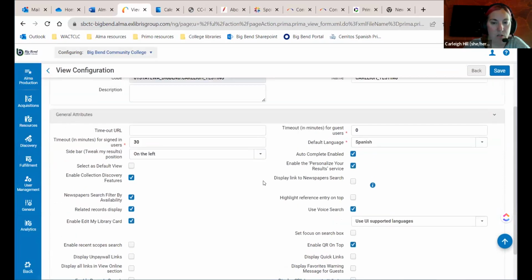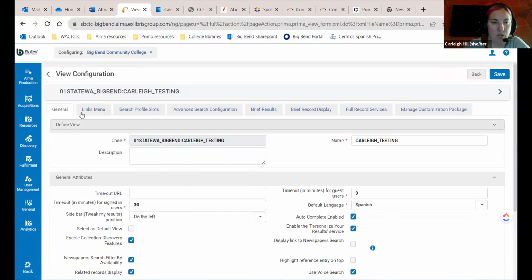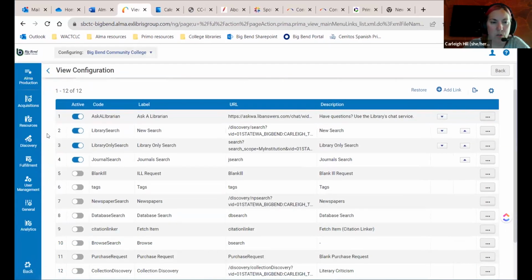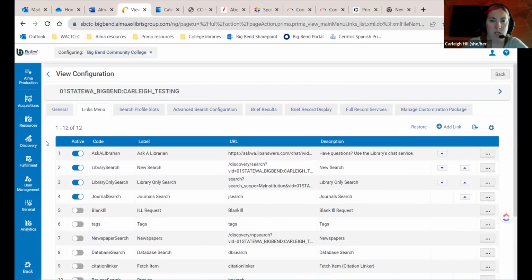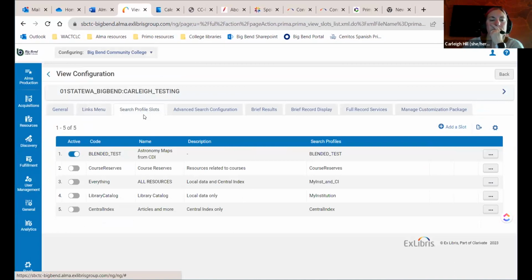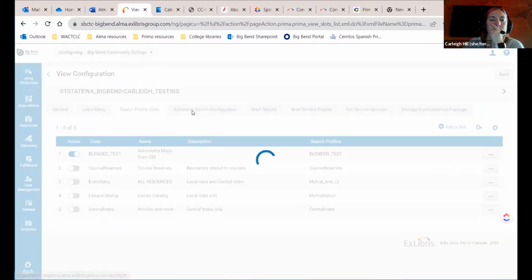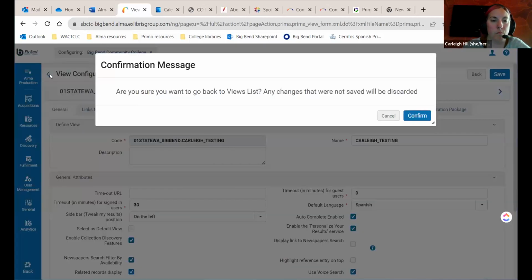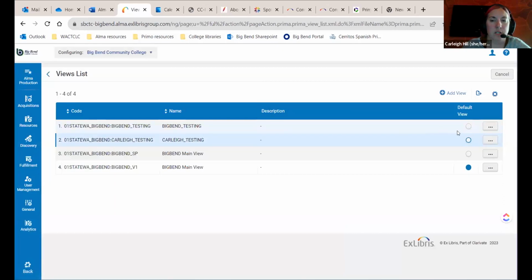Now, in the links menu, okay, yes, I have saved everything. Now we'll view this.